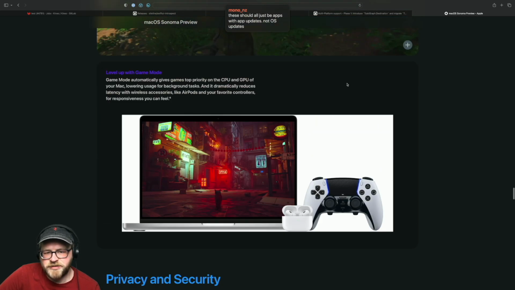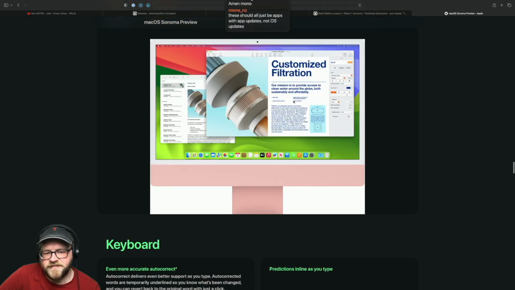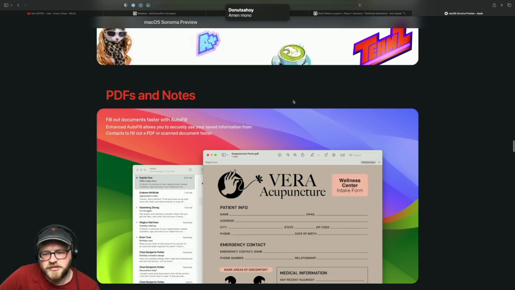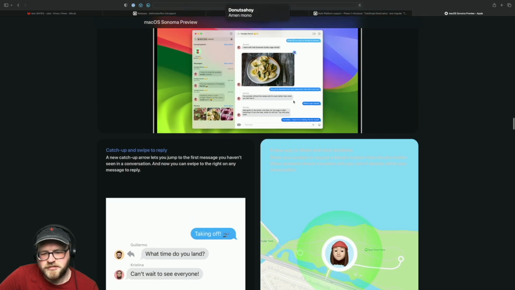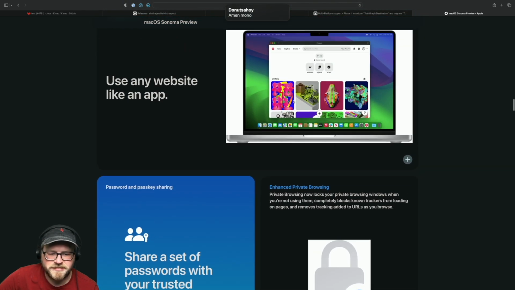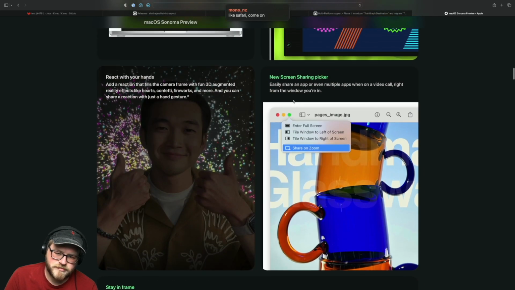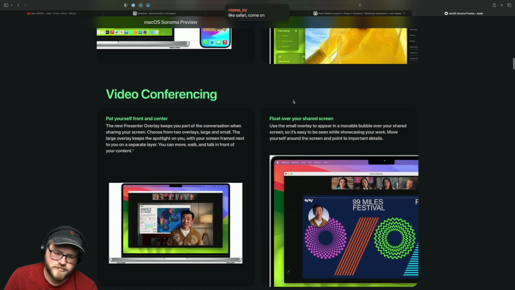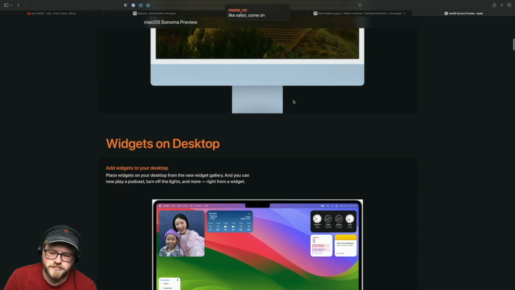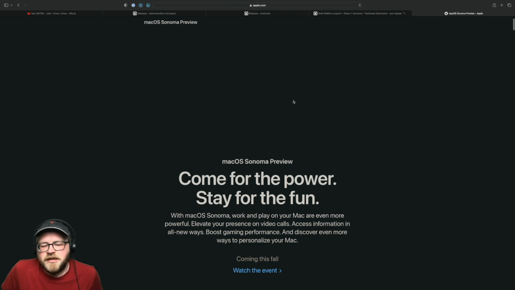These should all just be apps with app updates. I mean, the predictions stuff, yeah, that obviously has to be an OS version. Yeah, most of the rest of these probably could just be app updates. I think the Safari one is at least partially because WebKit is a system-level thing.